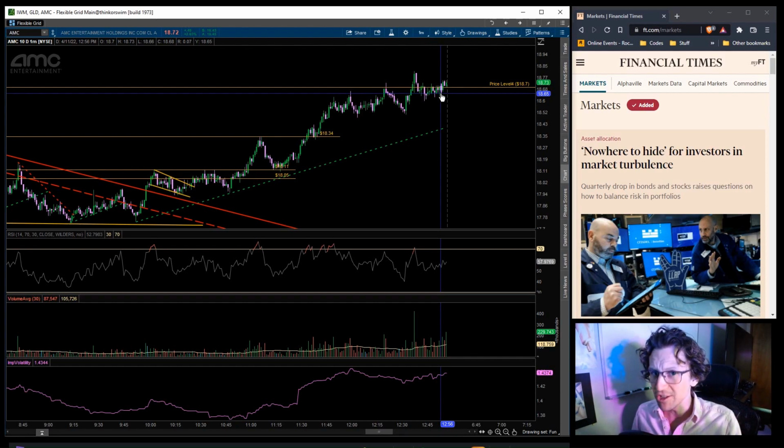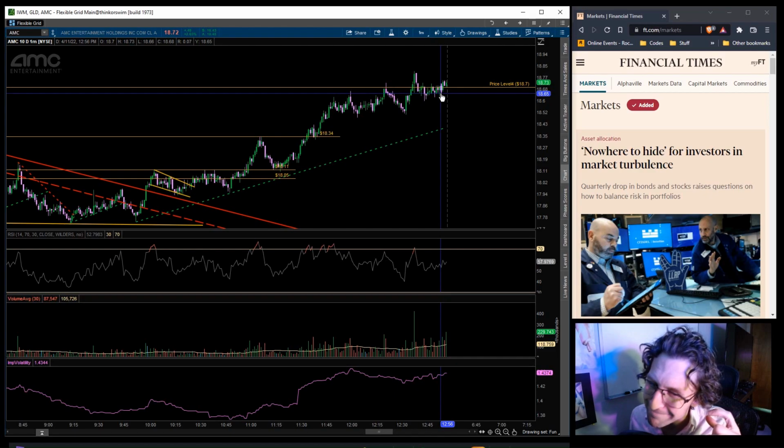I do know that inflation data is coming out tomorrow, and that could be really bearish for the markets. I know that IWM, the index fund for the Russell 2000, has been doing poorly, and today performed poorly as well, and could continue to drop, and that down pressure could also weigh on AMC. So there are a couple of things moving forward that make me think I might not be in trouble.